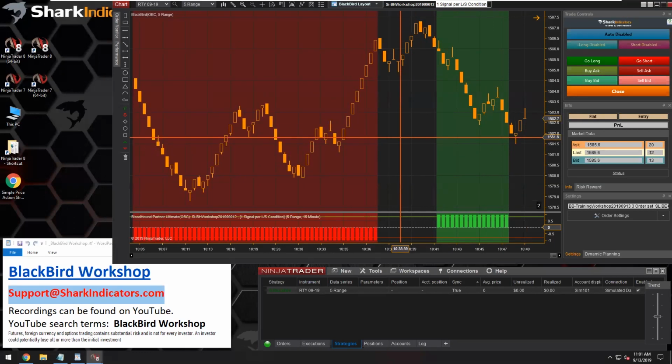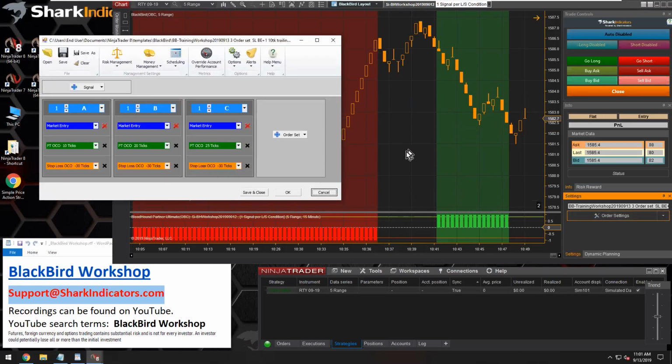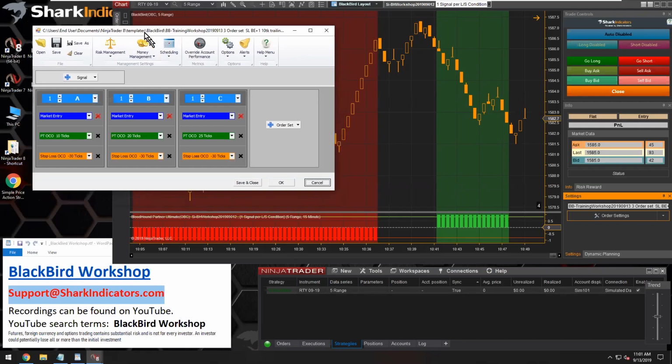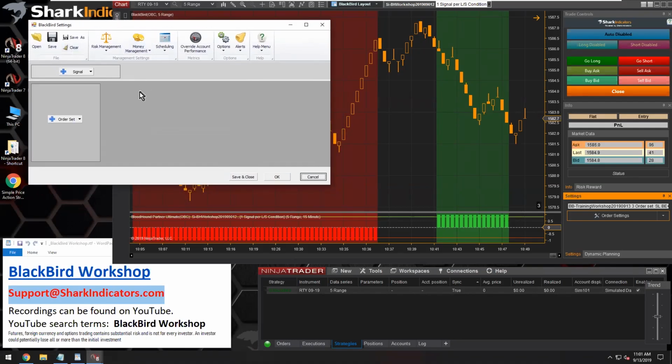Again, I don't suggest this. I can't emphasize enough, you should be controlling your Bloodhound templates or your Bloodhound signals. You shouldn't be using BlackBird to try and determine when to take a Bloodhound signal. You should be using Bloodhound to determine when a Bloodhound signal should be given. But as a workaround here, let me clear that out again.